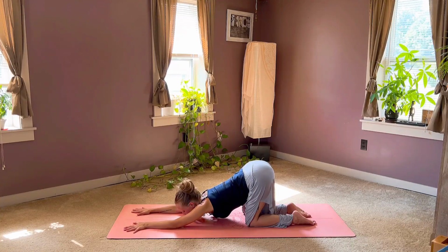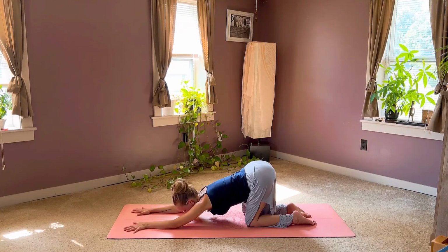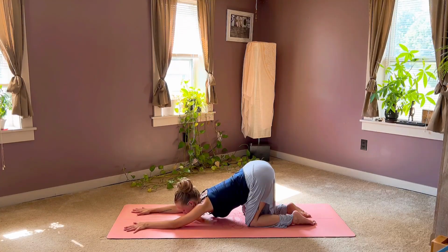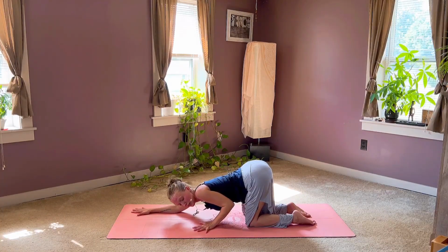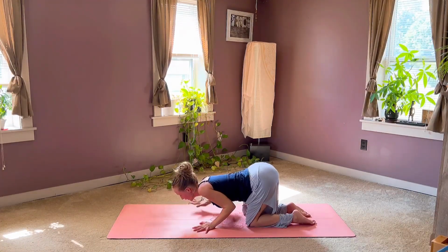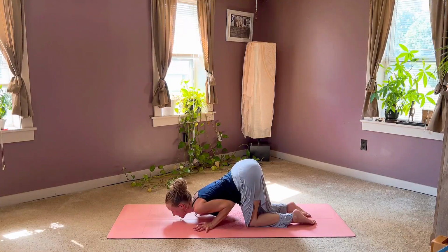One more big inhale in. And exhale out. Now your weight is going to kind of shift into the right side. Left hand is going to lift and come back quickly underneath your left shoulder. Right hand follows. Chin and chest is down.